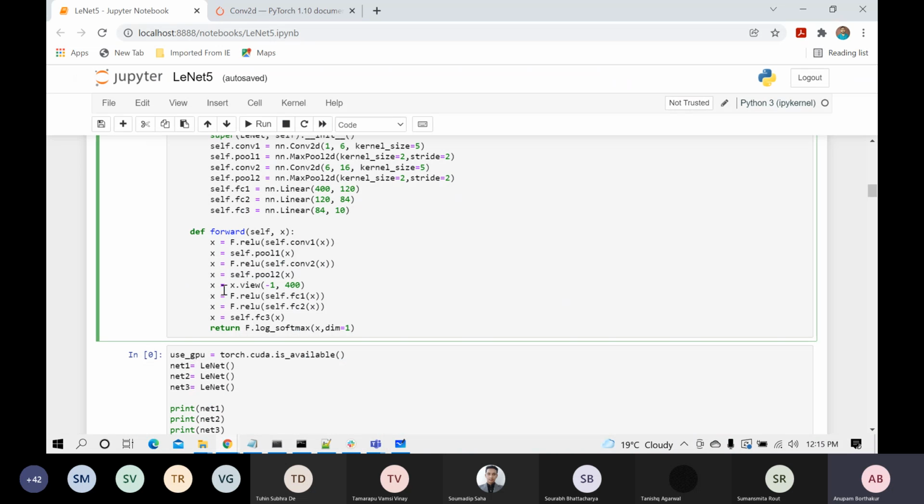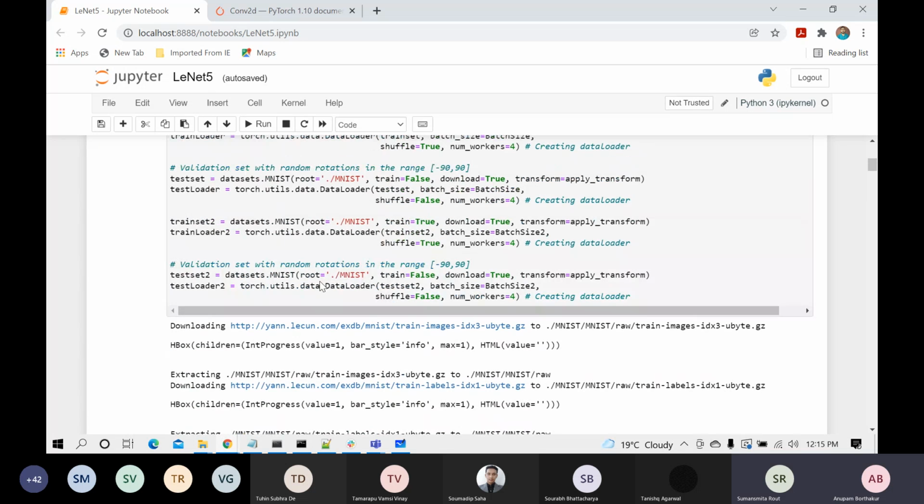You try it out without using the view. Till then you get the X. Don't use anything after this. Just write print X.shape or something, and you get the shape of this. Without using the view, just get the shape of what is coming. No need to train, no need to do anything. Just play with it now. What will happen if you don't give -1, and what will happen if you give -1? What is the shape coming from this X? Try it out and see what you get. Bring it to me if you still have a doubt.